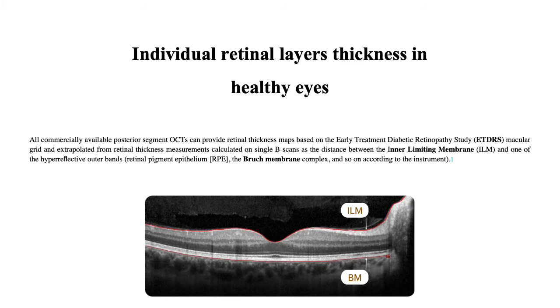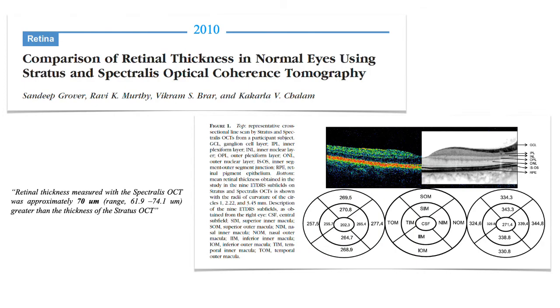In fact, the central retinal thickness, which is the distance between the internal limiting membrane and the RPE-Bruch's membrane complex, is the one that remains used in clinical practice and remains important when we talk about several diseases, because in AMD or diabetes and so on, when you have a sort of fluid accumulation, even if it's underneath the neuroretina or within the retina, you have a change in the thickness of the entire retina.